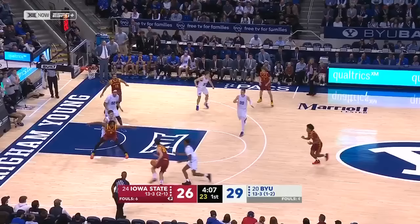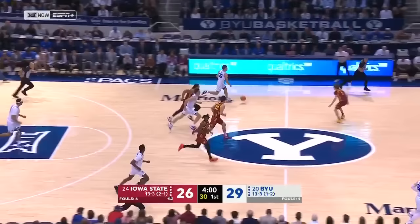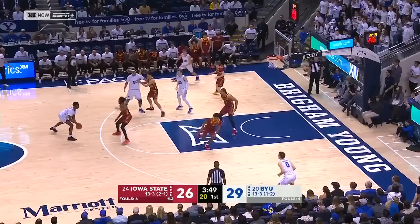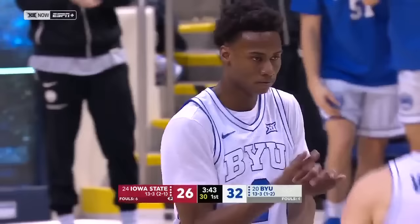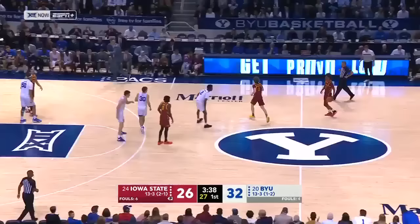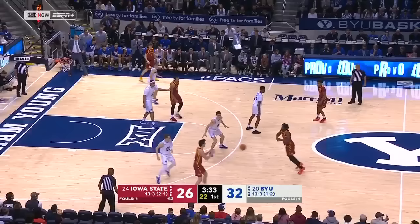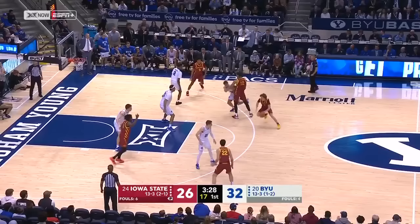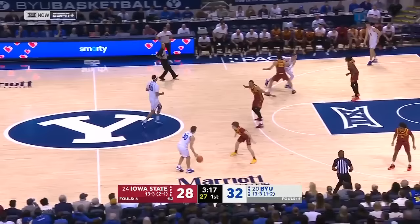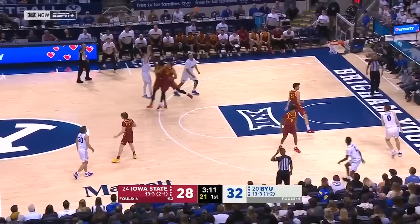Chilovich in and out, no. Fight for the rebound, saved out of there by Khalifa. BYU with a three-point lead. Allen Hall reverses direction, runs in to help out defense. Long three after the hesitation, and Robinson buries it. Jones quiets the crowd. Well, I tell you what, I love that Iowa State is committed to getting it to the paint. And just mature possession right there, crowd into it after the big three. Johnson fouled by King, and he'll get three free throws.